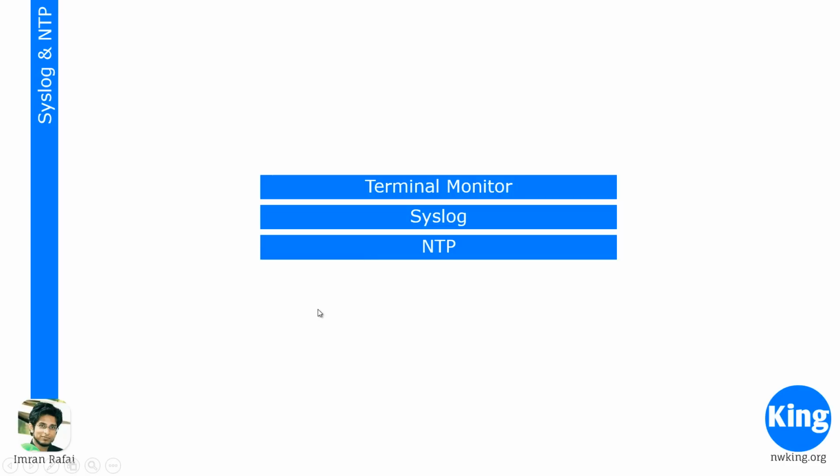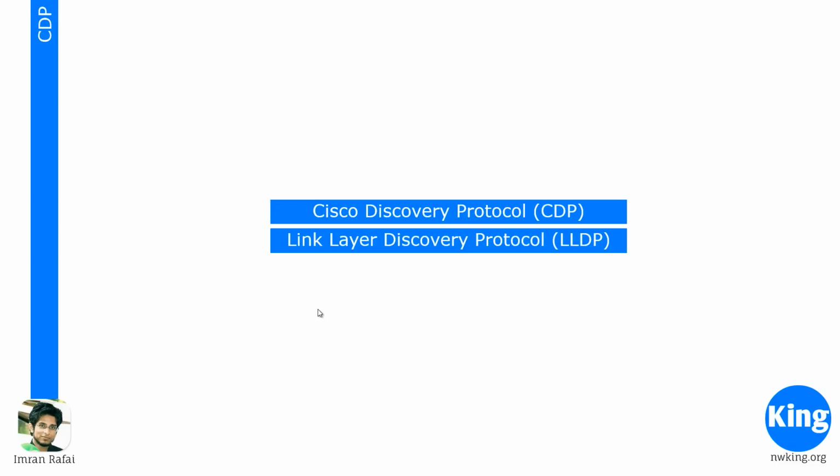Right, so terminal monitor, syslog, NTP, we have discussed all these things. Next we're looking at CDP. What is CDP? CDP is Cisco Discovery Protocol, right? This is a protocol that is used to identify devices. Let's say you are a new employee coming in and you realize your company's network, you don't have a logical diagram. Nobody knows how the devices are connected, right? So Cisco gives a beautiful protocol called the Cisco Discovery Protocol. It's a tool used to identify devices connected.